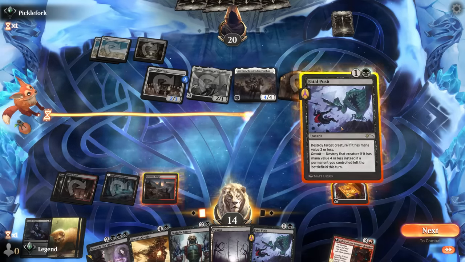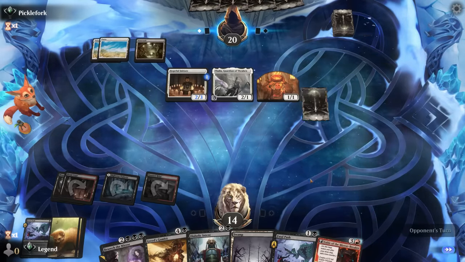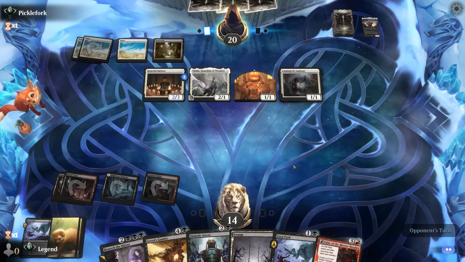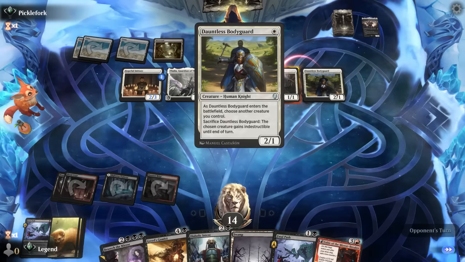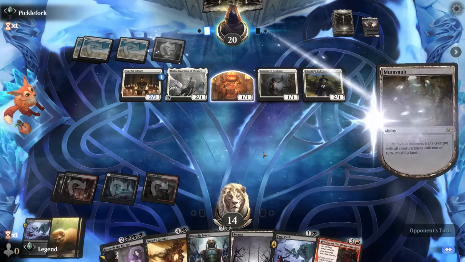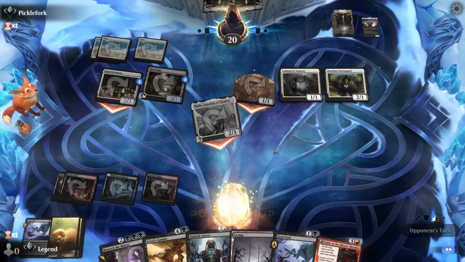Found another Fatal Push. Alright, Adlan has to go. Aspirant is next. And a Bodyguard can protect Thalia as well. Decided to go for the Aspirant instead. So we're taking 6 damage here, down to 8, and then next turn likely take lethal. Opponent playing it safe, and going for counter on Mutavault in case there's a board wipe incoming.